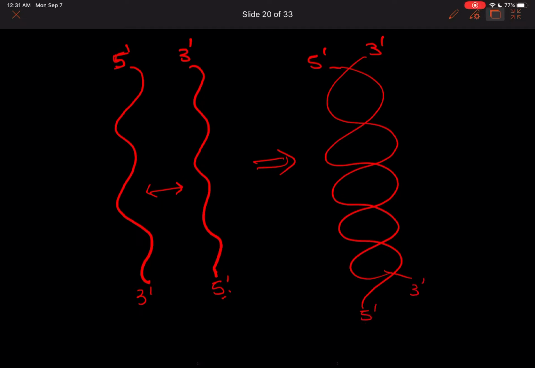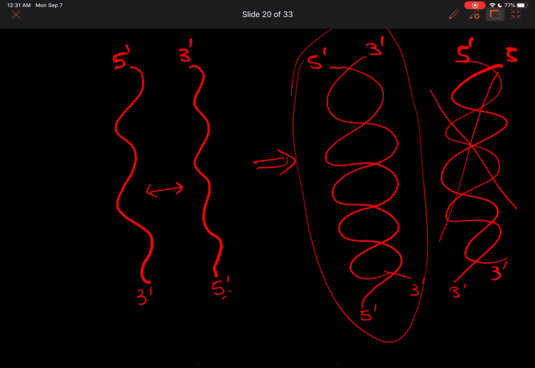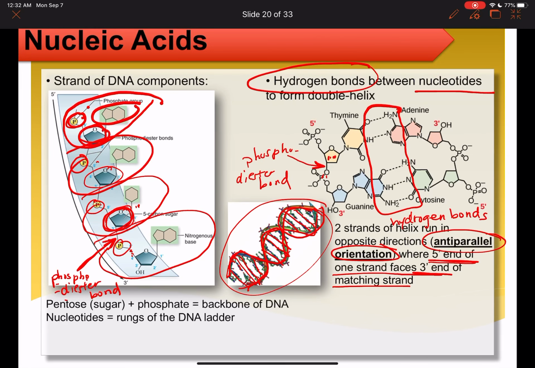Okay, you never have the case of a DNA molecule where you have a 5' end facing a 5' end and a 3' end facing a 3' end. Okay, it's always in this conformation, never in this conformation. That's all you have to know in terms of what anti-parallel orientation means. Why we introduce it and talk about it here is because this will be an important concept again when we talk about DNA replication, and which direction DNA replication happens is because of this anti-parallel orientation that we'll come back to in that particular chapter.